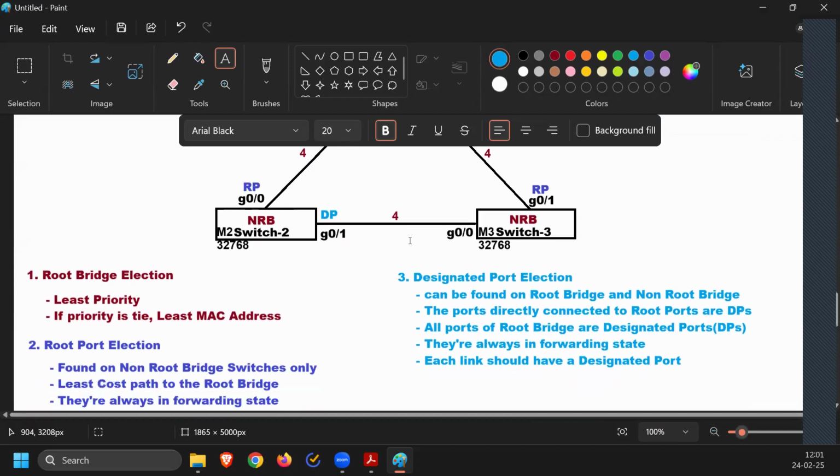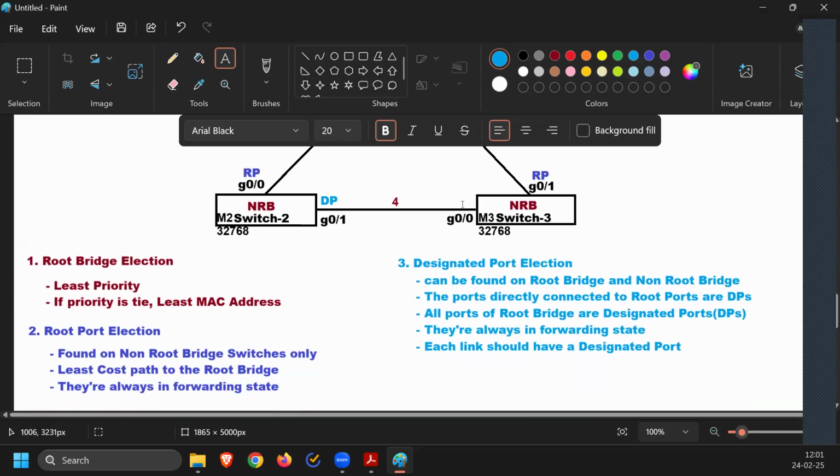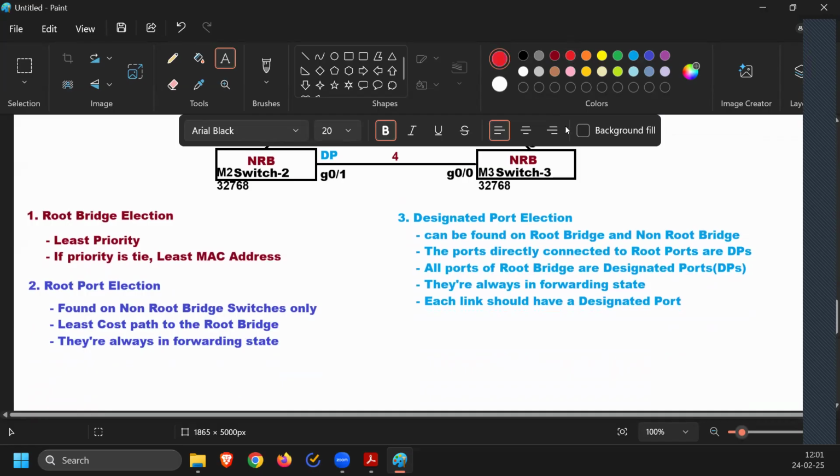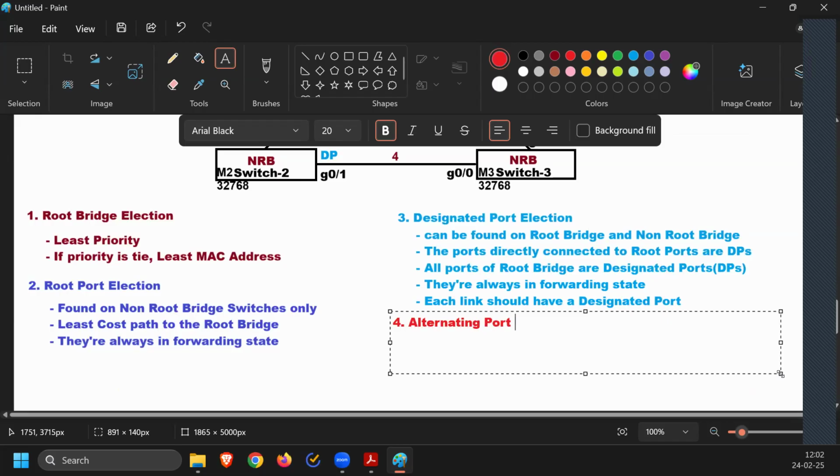Now, the last election is the alternate port election. This is the last election.